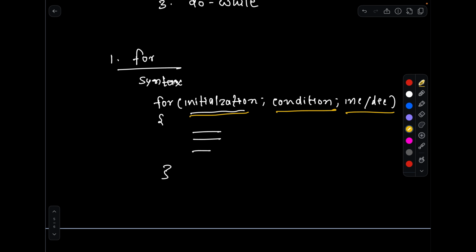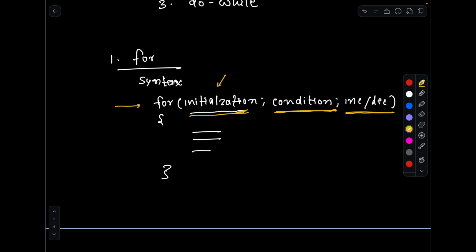The first one is initialization. The initialization will be checked for the first time. The condition will be checked again and again, and the increment and decrement will increase or decrease the value of the initialized variable, so that the loop does not enter an infinite condition.